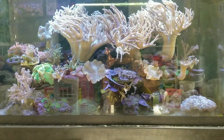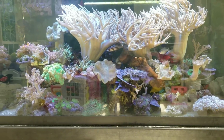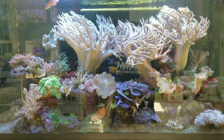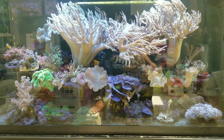So do you think that's what makes it more successful, dealing with natural sunlight, versus an SPS tank? What are your thoughts on that? The SPS just were brown, and if I want to keep brown things, I'm going to keep brown soft corals, so then I at least get movement. And I also wanted a tank that was easier to maintain out here.